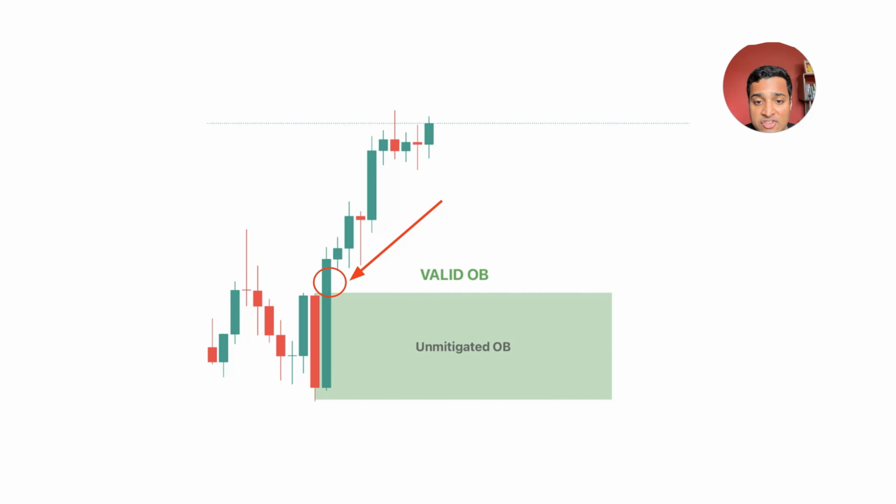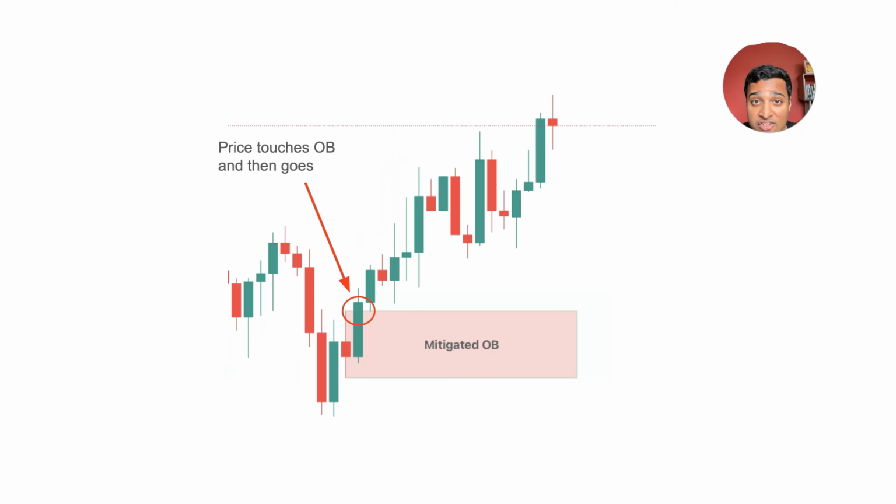And so this is an unmitigated order block, and so can be used for future trading opportunities if price returns to the order block, especially as we have an unmitigated order block. In this example, you can see price touches the order block, leaving behind no gap or inefficiency, and then continues further up. And so we would not be interested in future trading opportunities as we have a mitigated and invalid order block.